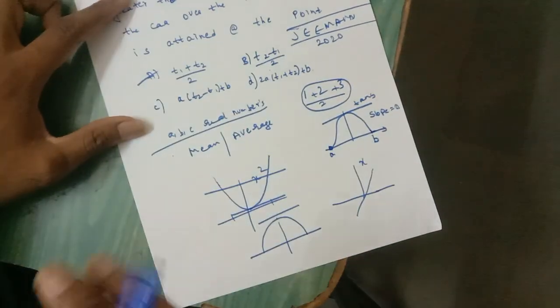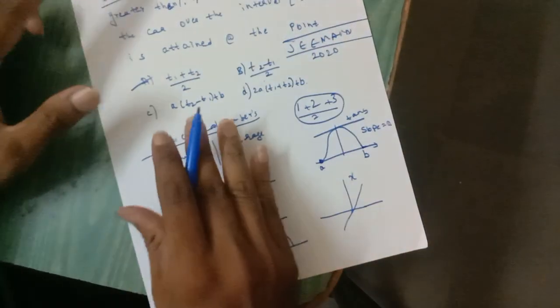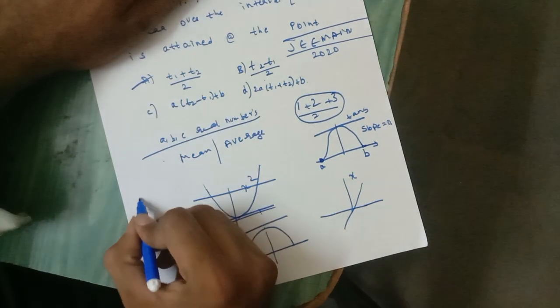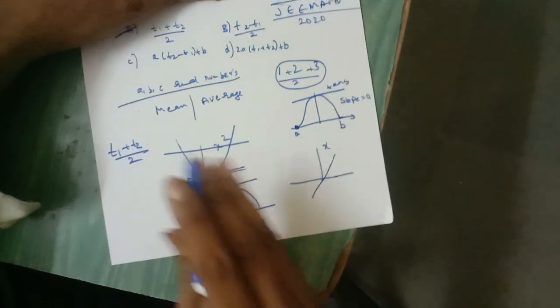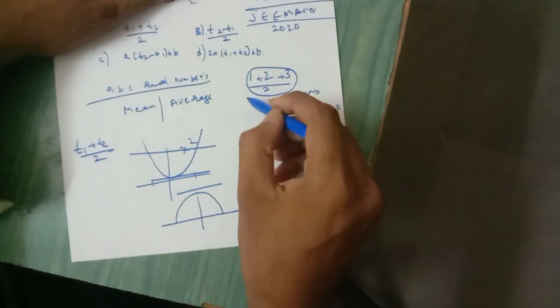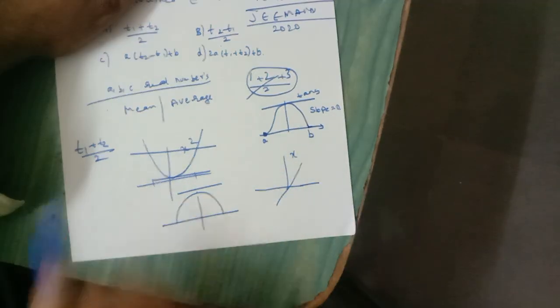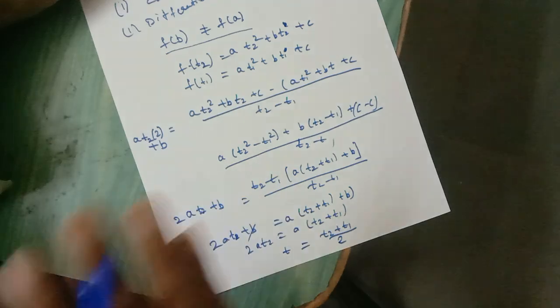So this option goes like this one. A lot of students will remember this by heart. This is a very important question for a polynomial of degree 2: it will always be t1 plus t2 by 2. A lot of students actually remember this. It actually goes like a mean also, just like the average, the average between t1 plus t2 by 2. But by Rolle's mean value theorem also, we have to understand this problem. Thank you.